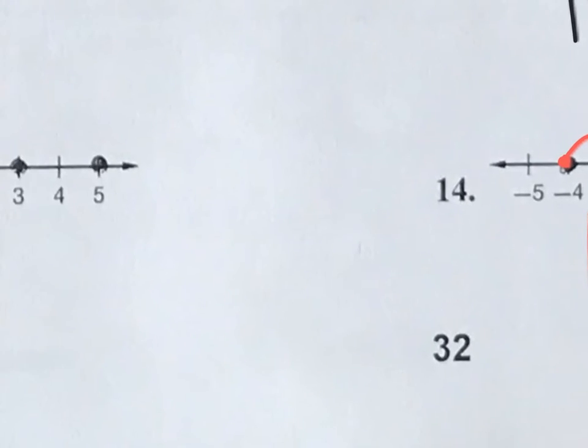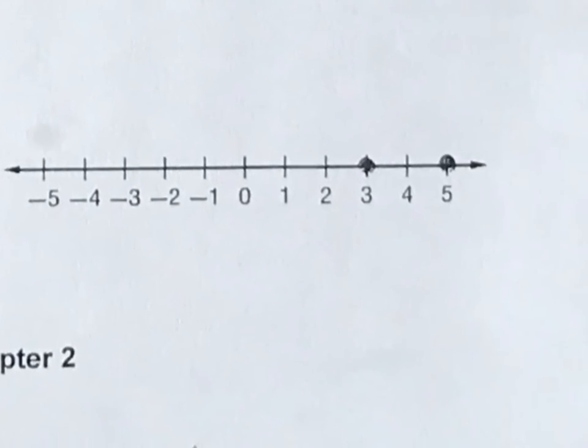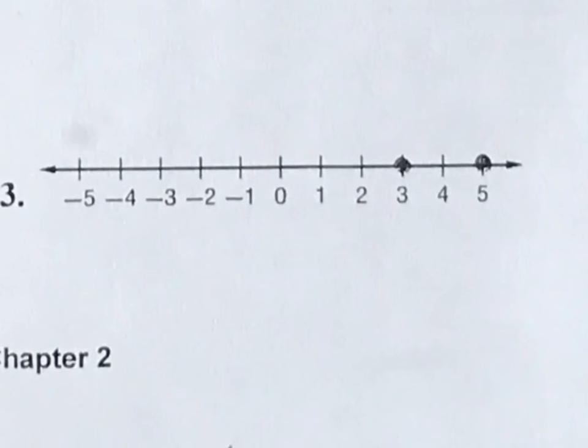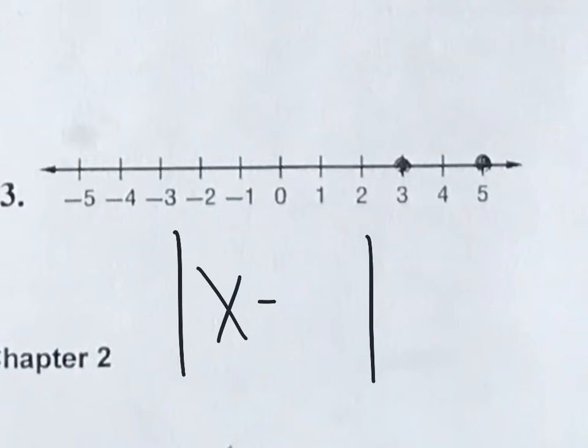Let's try one more just for fun over here. Let's go to number 13, okay? So number 13, I want to set up my equation. It's going to be the absolute value of x minus the midpoint. What's the midpoint, guys? 4 in this case, equals the distance from a point to the midpoint. So if this is the midpoint, what's the distance from this point to the midpoint? 1. So you put 1 right there. And ladies and gentlemen, that is your equation that'll produce those answers of 3 and 5.